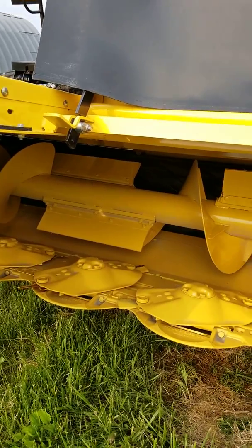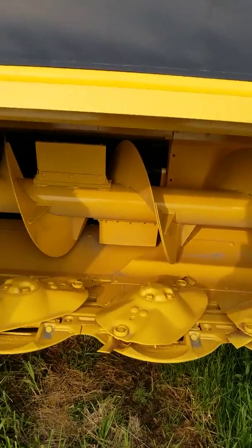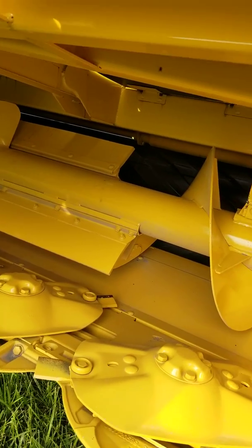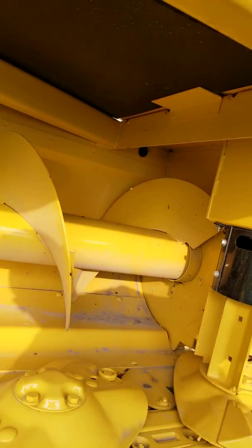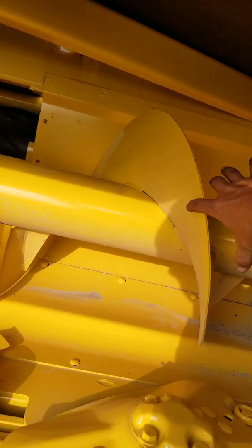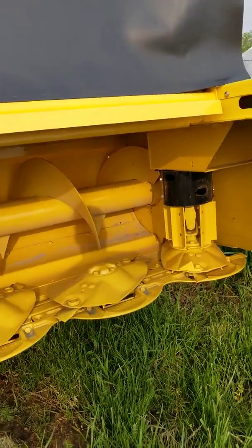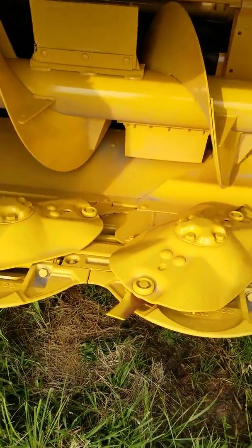At 8 mile an hour it blew right through that 10-foot tall sorghum sudan grass and never plugged. So I hope I fall in love with it. I don't totally agree with the fact that they need an auger in there. I think they could have done an extra, I think they call these towers. They could have done an extra tower here that was maybe set back a little bit to kind of run an angle and just throw it into those rubber rollers. And that would have worked just fine. But it's a lot bigger hub than what my pull type machine was.